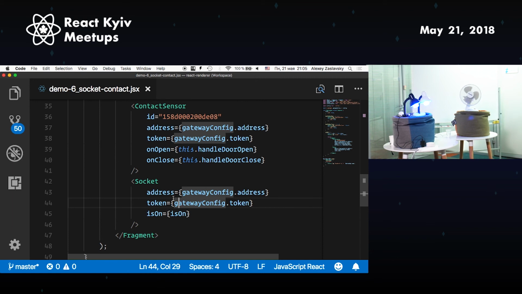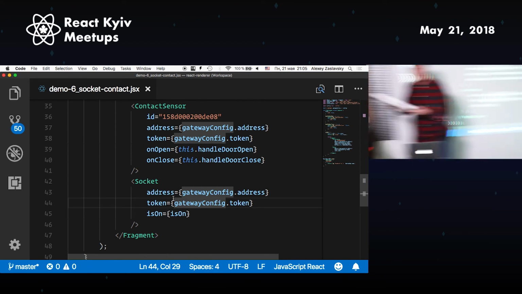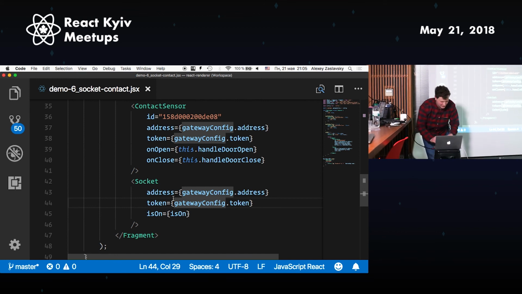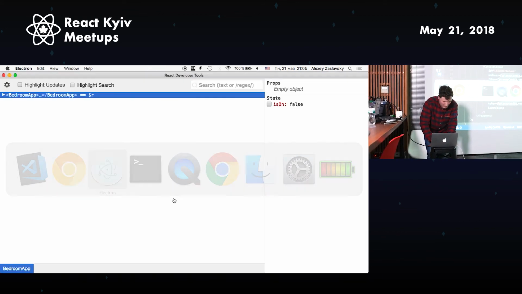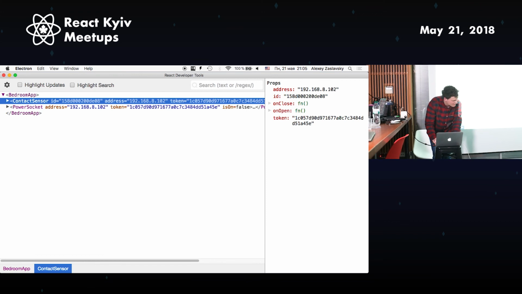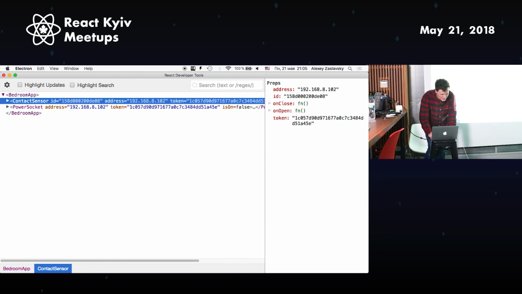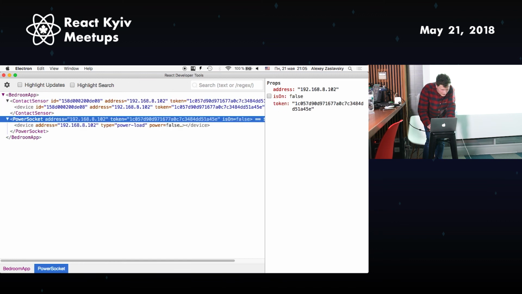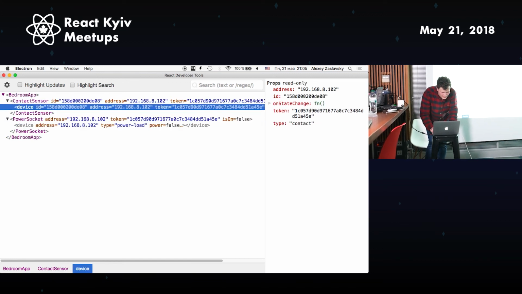Here it is. It actually works. Wow. Okay. So, oh, I forgot about this important thing. I always forget about the dev tools. And in the dev tools, you can actually see the state.